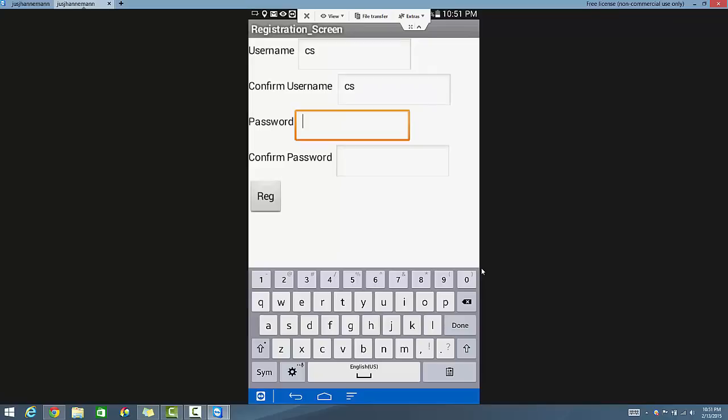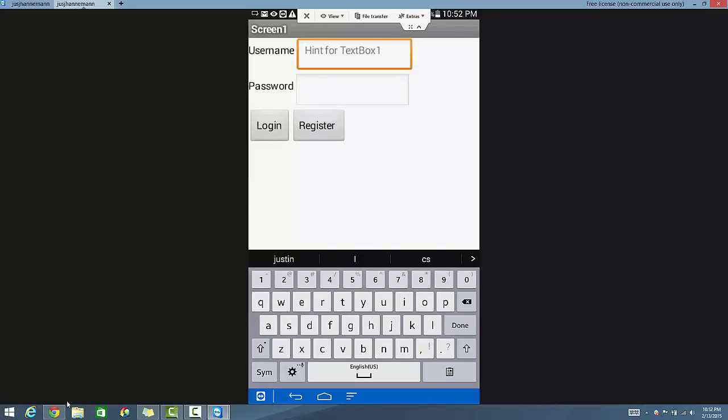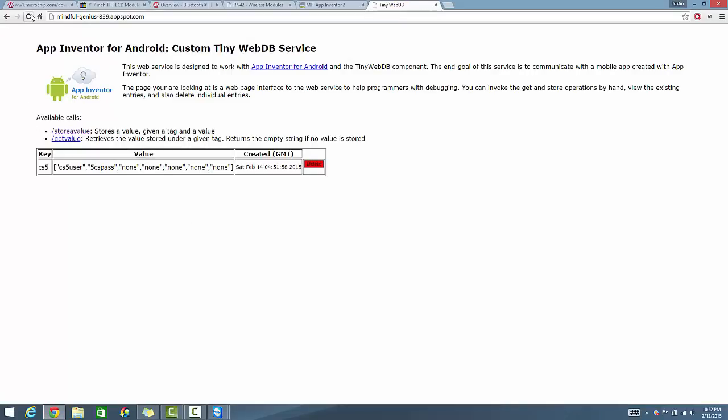I'm going to type in, I don't know, 5 for a password again, because that's what I used before, but you can do whatever you want, obviously. And then I'm going to hit this registration key. Well, it went back to the main page. Did it do anything? It doesn't look like it did, but let's refresh the page. Oh, look at that. It actually stored a value in there when we did that. It looks like it created a user.